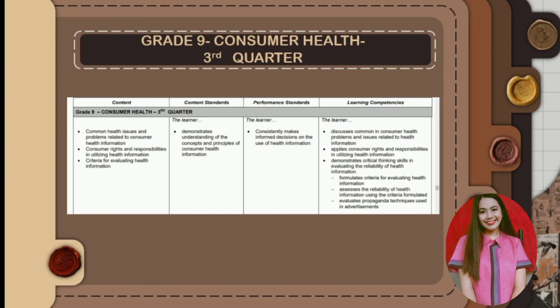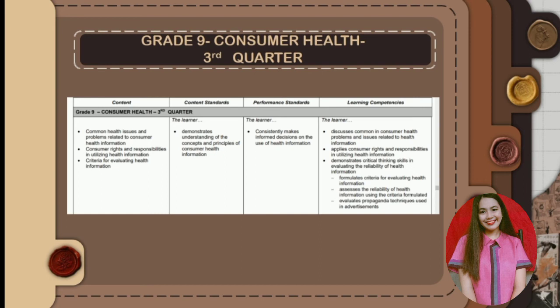Next is overweight and obesity. Being overweight or obese increases your chances of dying from hypertension, type 2 diabetes, coronary heart disease, stroke, gallbladder disease, osteoarthritis, sleep apnea, respiratory problems, and endometrial, breast, prostate, and colon cancer. In-depth guides and practical advice about obesity are available from the National Heart, Lung, and Blood Institute of the National Institutes of Health. So, pwede kayo mag-search doon.